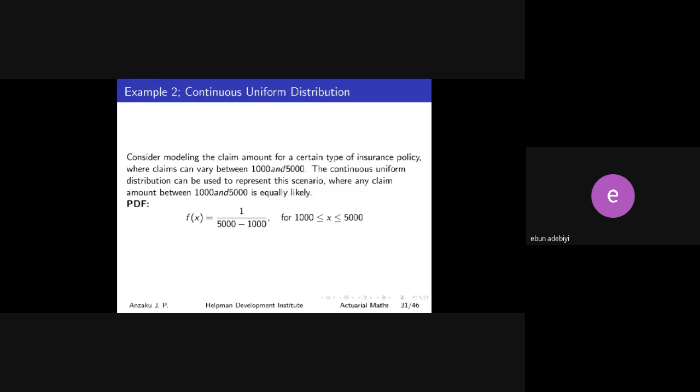In layman's language, applying it to insurance or actuarial science, the probability model helps you to calculate premium prices. In insurance, we have the policy holder, the insurance company, what we call premium amounts, and what we call the claim amount.